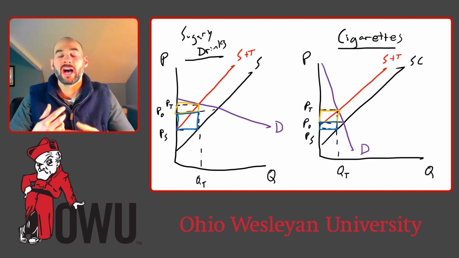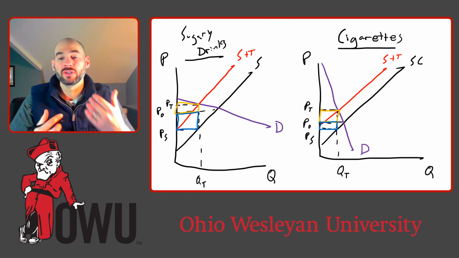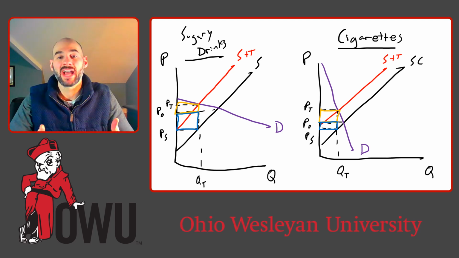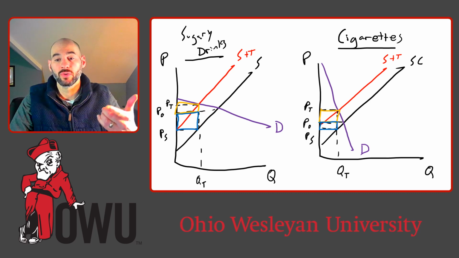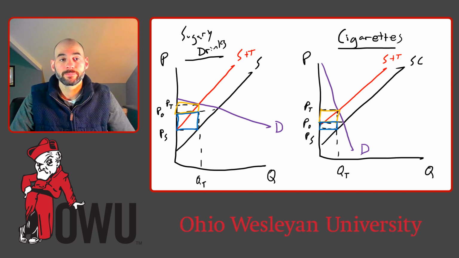And so when we think about placing a Pigouvian tax as a way to correct for an externality, you do want to be mindful of who's going to end up paying that tax. Is it going to end up hurting some of the exact people that we're trying to benefit? And if so, is there an alternative solution to achieving the same equilibrium output and price without placing the burden of that tax on people, whether that be consumers or producers, that we're trying to benefit?